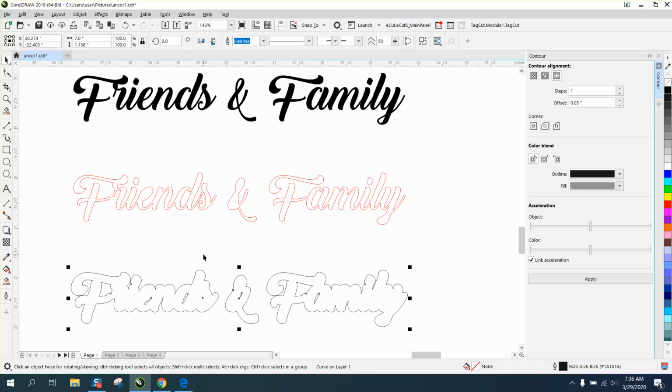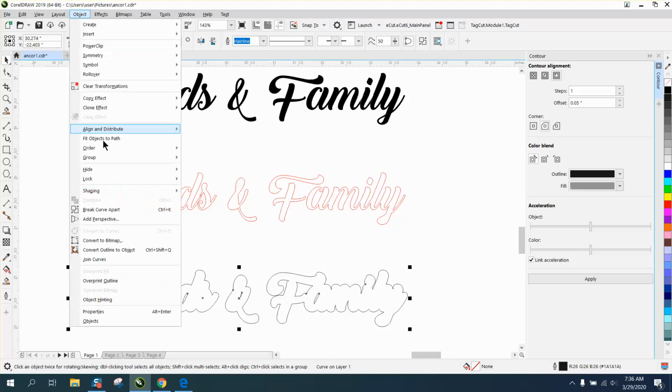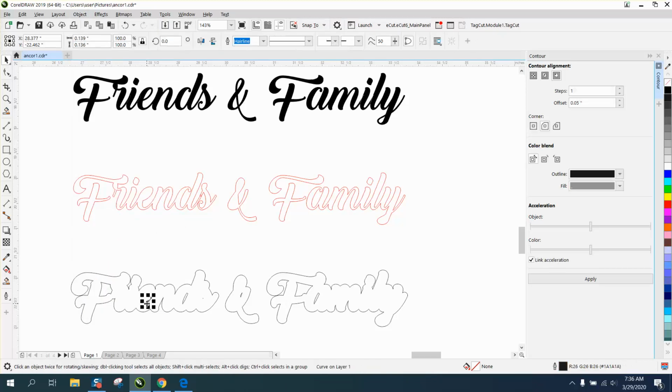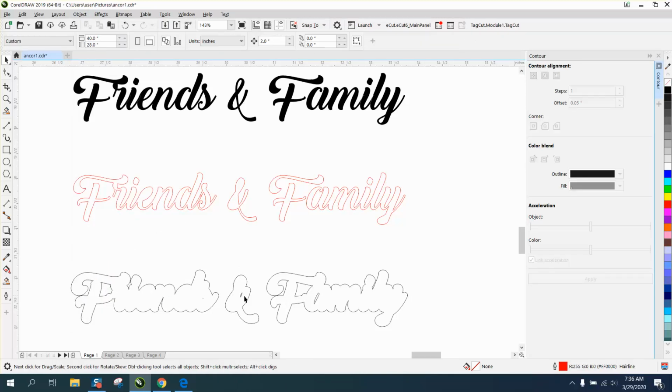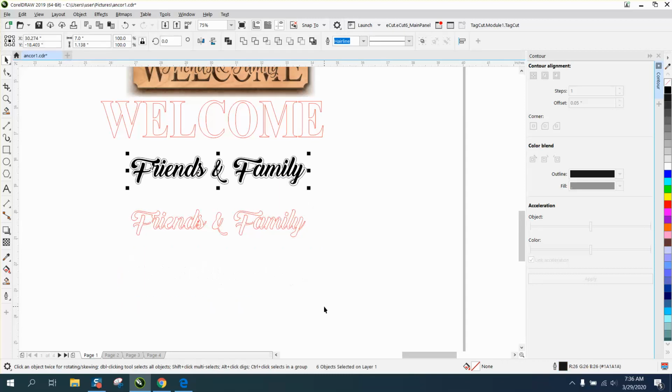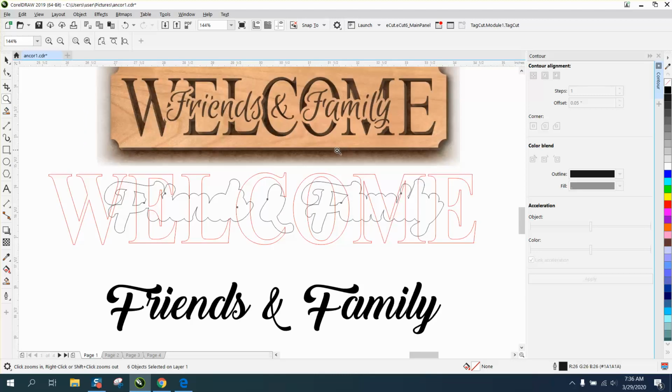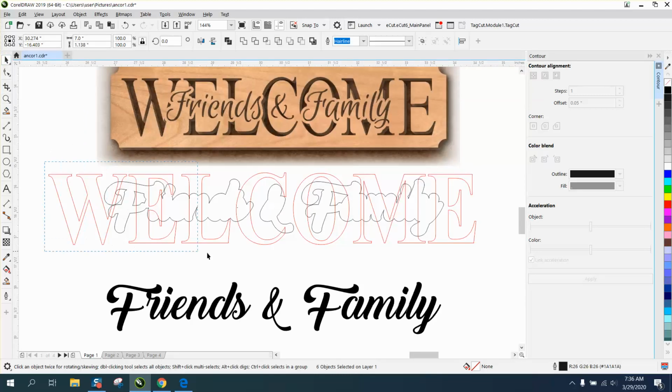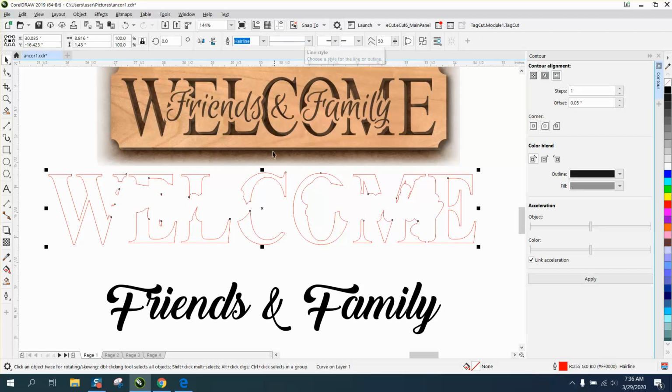And if you didn't want those cut out, very easily, you need to go to object and break the curve apart. And then you can individually select those interior parts that you may or may not want. And also you could have just selected the outside and moved it up. So now we'll move this up. And that's probably a little higher than I should have had it. But then we're gonna do the same thing we did last night. We're going to back minus front, and it gives us our cut.